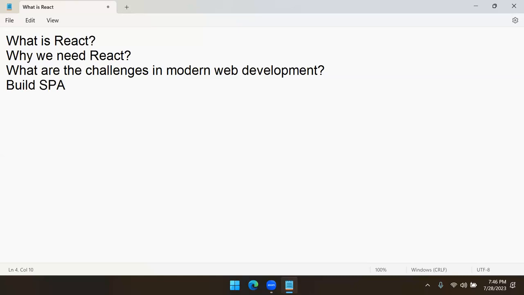Because JavaScript and jQuery are used internally by React and Angular. React and Angular use JavaScript only. So why can't we directly build single page applications using JavaScript and jQuery?